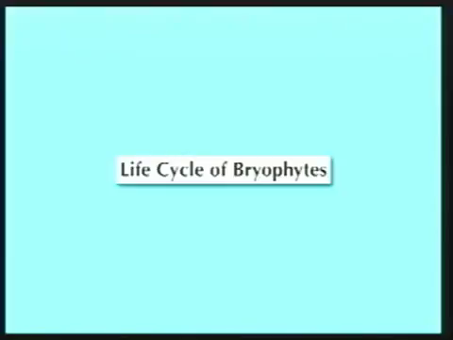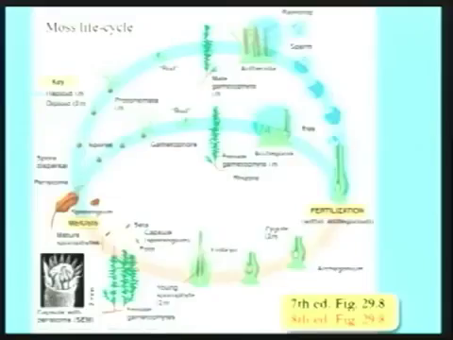Okay, so the life cycle of bryophytes is interesting. And remember that the closest relatives of the land plants are algae that didn't have an alternation of generations. They just had a haploid organism, and the only diploid stage was a zygote. Now, what you see in the bryophytes, and presumably the ancestor of all the modern land plants, is that the dominant generation is the gametophyte, the haploid generation, which makes a lot of sense considering that the closest relatives only had a haploid generation. These have a dominant haploid generation.